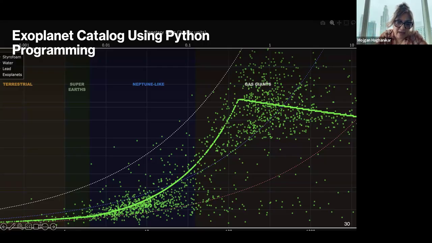This green line is not a density line, but these ones are the density lines that they drew with the Exoplanet Archive. When they downloaded the data, they wrote a Python program to retrieve all this data and then draw those lines. So they have these different taxonomies, like the one that is everywhere.